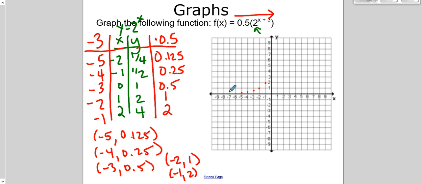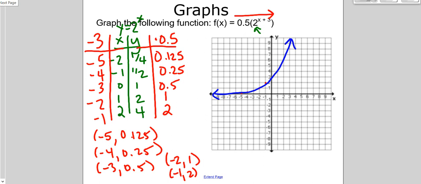So basically you're coming along and whoops, let me just undo that. It's not a very nice curve and I want a nicer curve. This is harder than it looks, especially when you're using a mouse. Okay, and there you go. All right, and there's our function of f of x equals 0.5, 2 to the x plus 3.